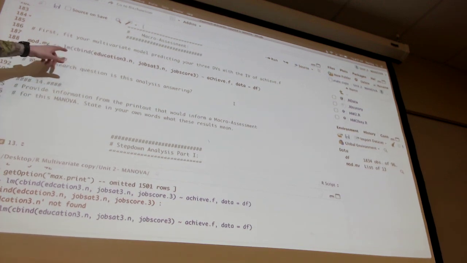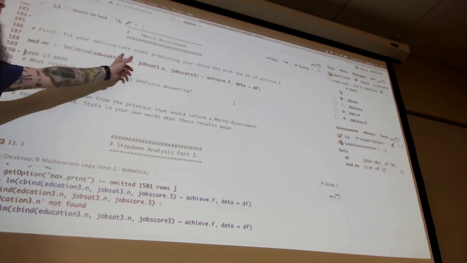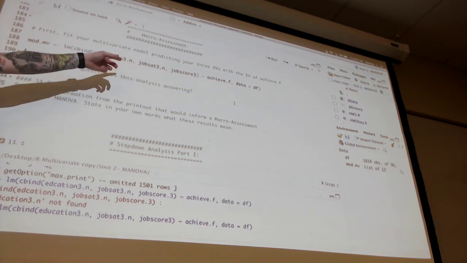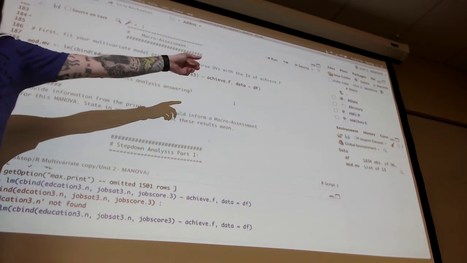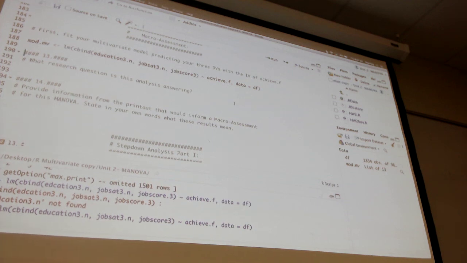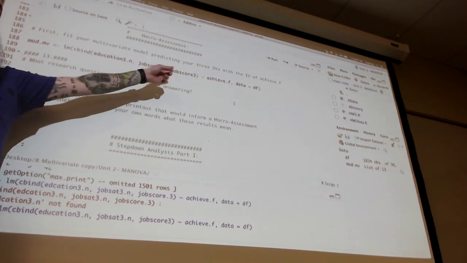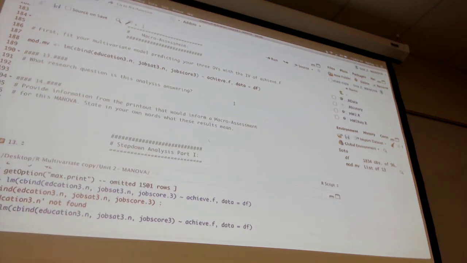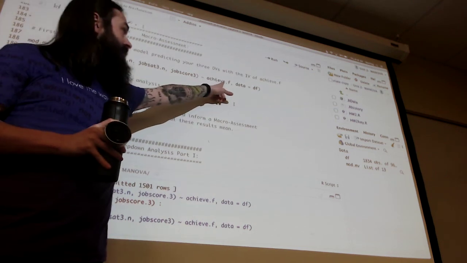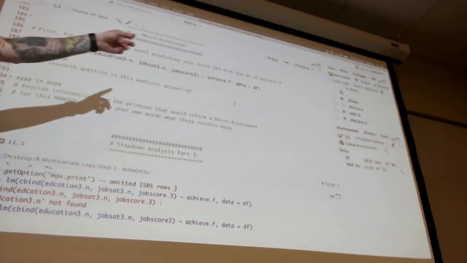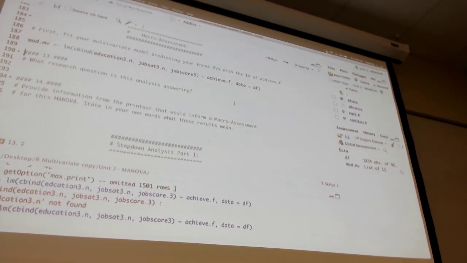All right, so if we are looking at our collective DVs of education, job sat 3 and job score 3 regressed on achieve.f, what is the research question that this model is asking or answering? Just as a reminder, this achieve.f, what does that variable represent? Our IV. Oh yeah, our independent variable, but how did we compute it?